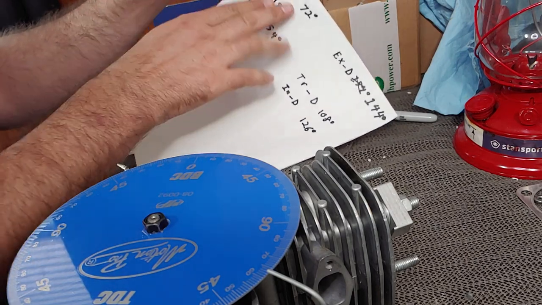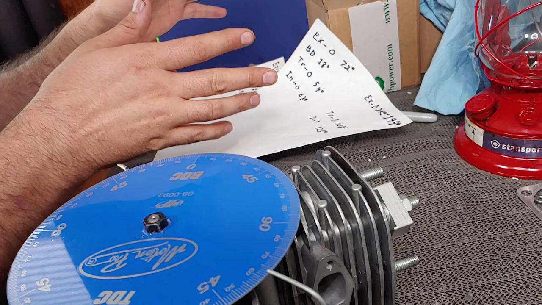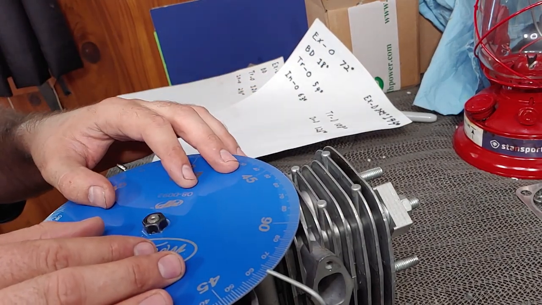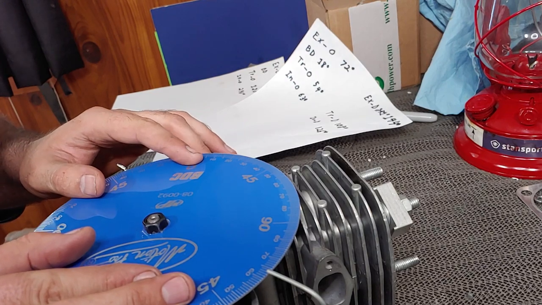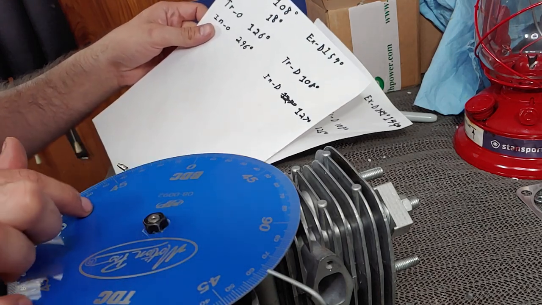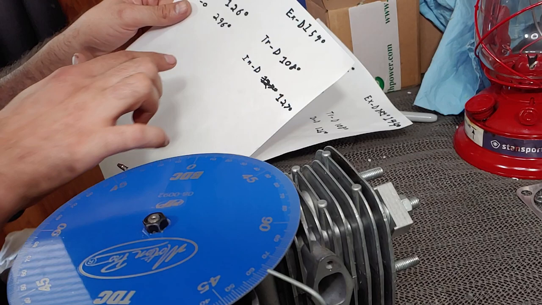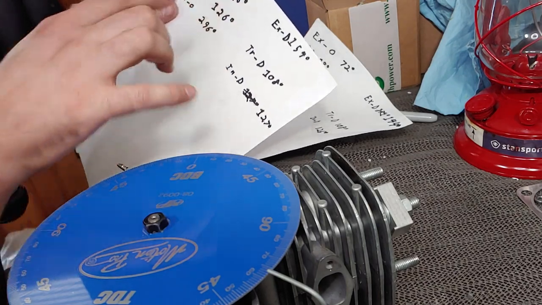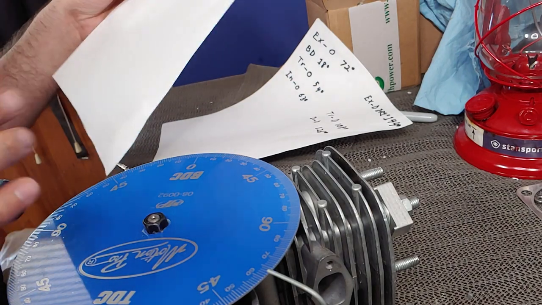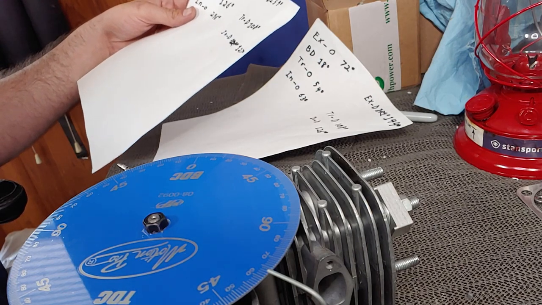So he already figured out the exhaust modifications that we should make based off of what we got in the first video because I didn't botch that part up too bad. But if you're using a bigger degree wheel that has all the way to 180 degrees from top dead center to bottom dead center you should have 108 degrees for the exhaust opening. So I guess a lot of this has to do with what kind of degree wheel you're using and what you're used to because some people read them different ways.